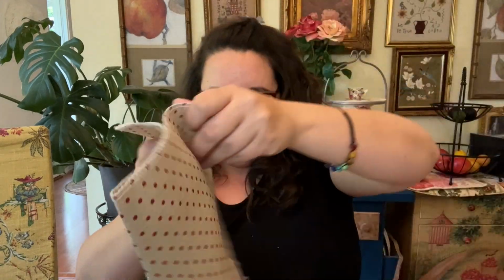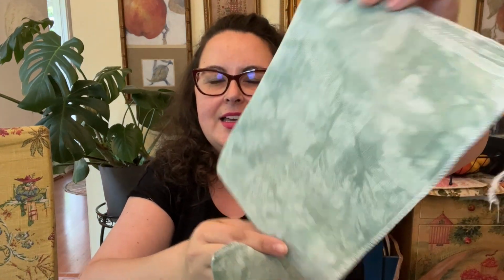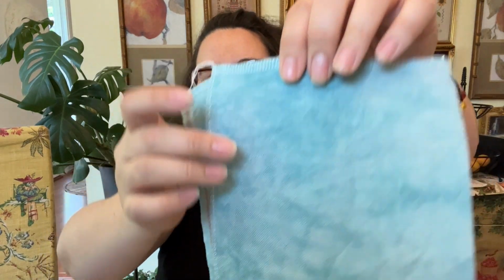This is like a petite point, red natural Belfast linen, Belfast for 32 count. And it's got that red polka dot. I thought something Christmassy, holiday. This is Pastel Lilac. Really, really light purple. It's kind of hard to see. Here is, I accidentally bought a 16th and an 8th. And this is jade fabric. Picture This Plus jade. So pretty. This is Picture This Plus glacier.